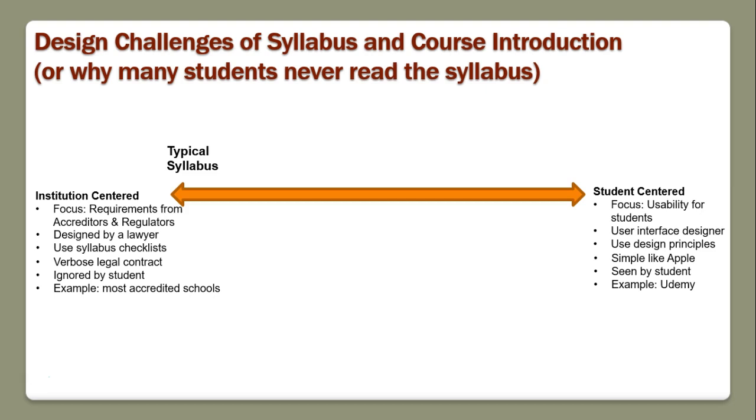Whereas something that's student-centered, it's going to be simple, like Apple products or like Facebook, like an iPhone. It's something that's going to be seen by the student, and an example, honestly, is how Udemy is designed. In the courses, it's kind of the YouTube for courses. It's very simple.